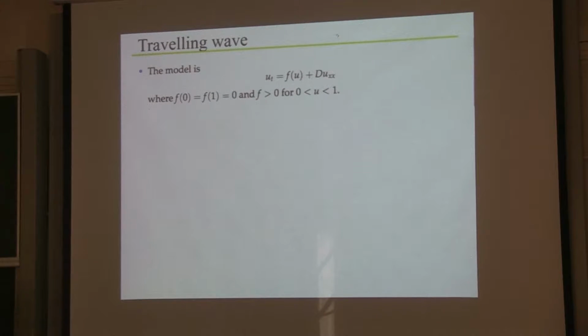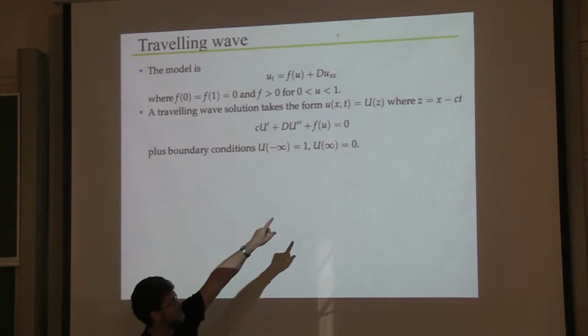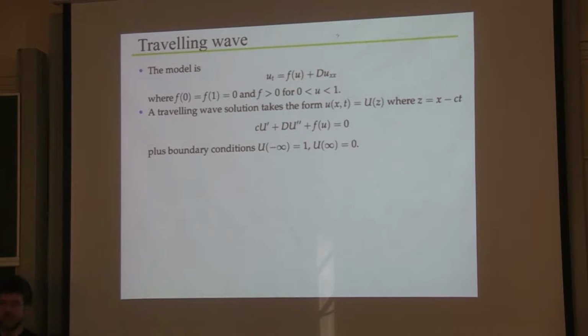which is Fisher's equation, then what we do mathematically is we change to traveling wave coordinates. And so instead of thinking of u as a function of space and time, we think of u as a function of this moving coordinate. Now the coordinate is moving at speed c, say to the right, and so u is capital U of z, where z is x minus ct. And that translates the first equation into an ordinary differential equation.